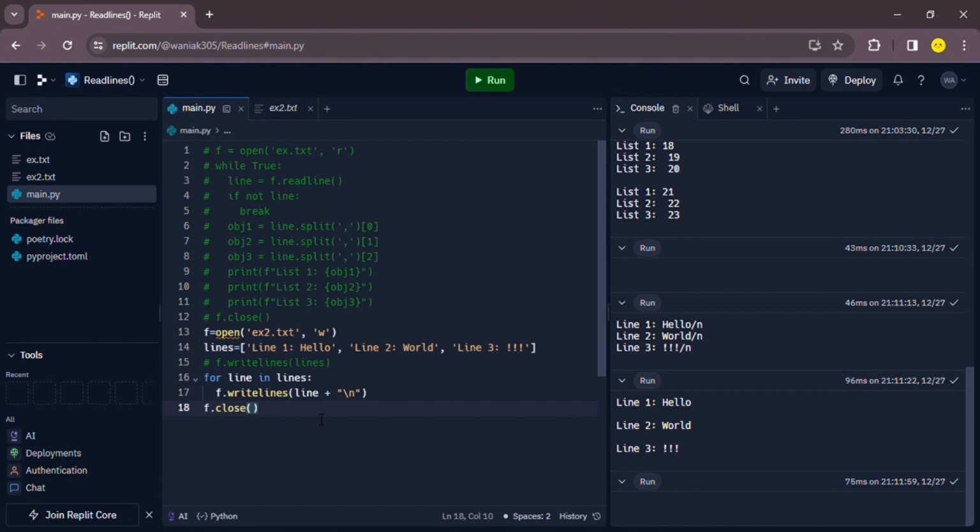Once again, like the previous readlines method, there are a lot of ways to play around with this and use it in many different ways. With that being said, we are done with readlines and writelines in file manipulation, and that's it for today's video.